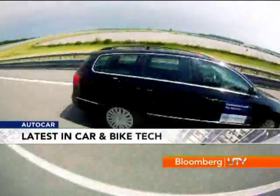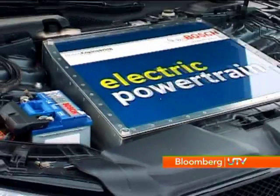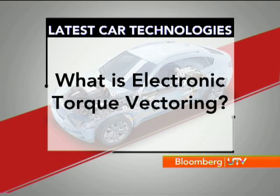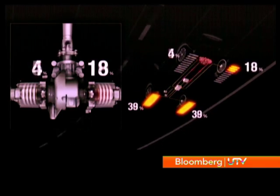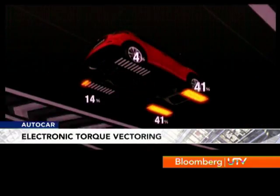The first technology we were interested in was the way of the future — the electric powertrain. This is a pure electric car and it has not just one electric motor but four electric motors, one motor acting on each wheel. This gives us the opportunity to do torque vectoring.